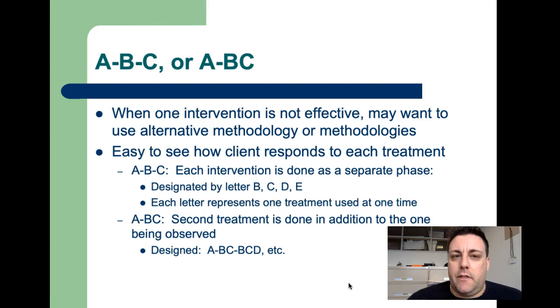You typically see an A, then B, then C design denoted with a dash or a hyphen in between them. If there's only a dash between the A and the B, and then no dash between the B and the C, that typically means that it's an A, then B and C design. I know the vocabulary can be a little confusing here, and so I hope the presence or absence of the dash makes it a little bit easier to understand.